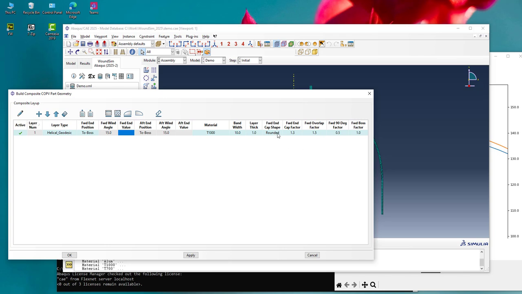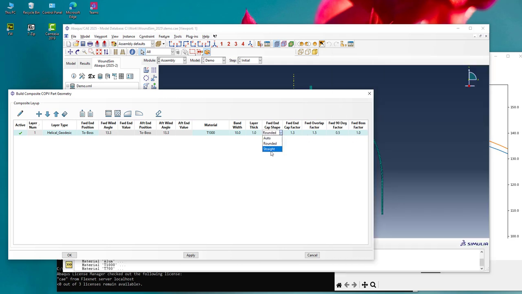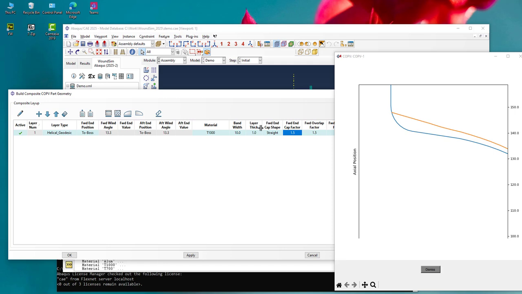Now I'm going to draw this as straight. First we'll start with rounded, and I'll show you why I typically switch this over to straight. This is pretty straight as it is, so we have this thickness building up. Typically when we go to the boss, I'll flatten that out a little bit.